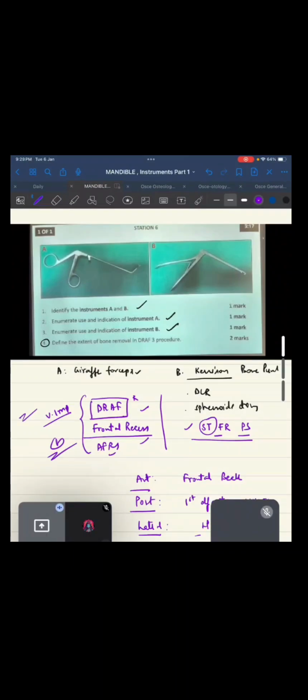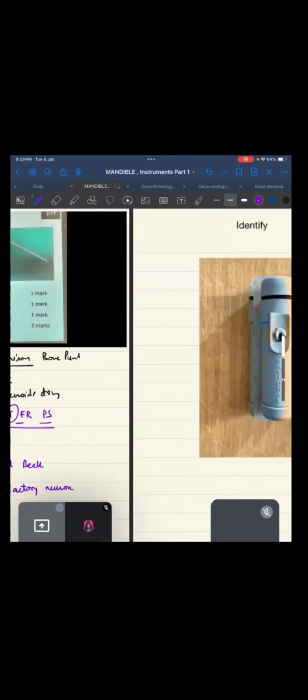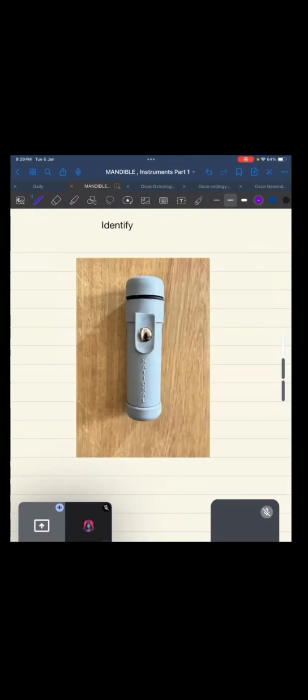Instruments will change. It's not that giraffe is going to come or not. Something else will be there. Whatever you are using, you'll write it. Not to worry. But the remaining questions should not go wrong. Okay? What is there? Okay. Can somebody identify what it is? Don't say torch. It is not a torch.